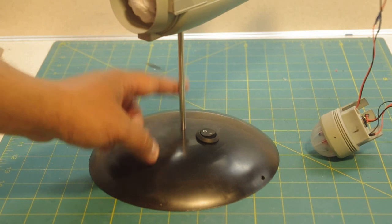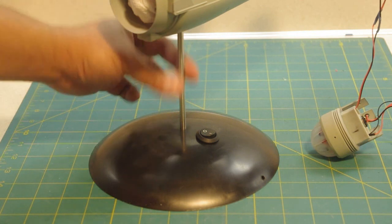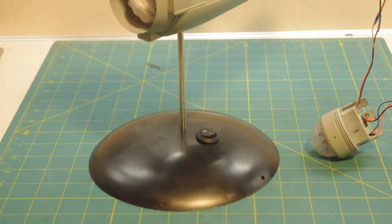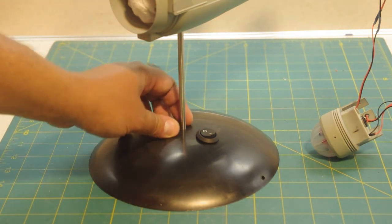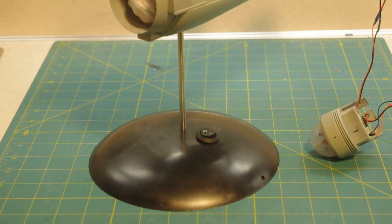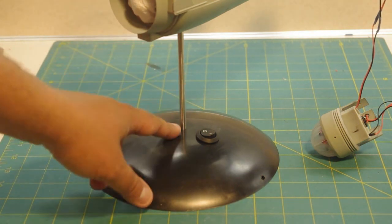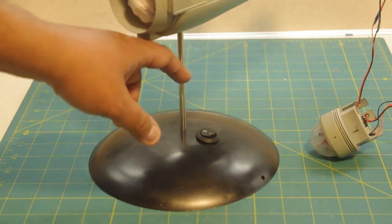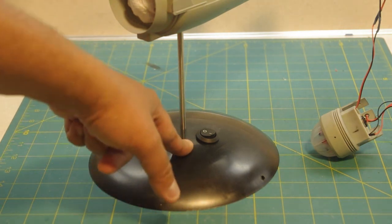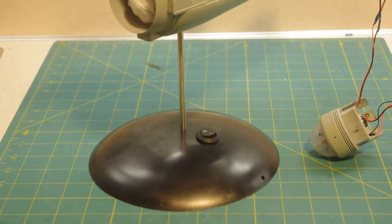I did actually finally come up with some quick release connectors to snake up through this rod here, which is very thick. I'm going with, I believe, 2mm size motor connectors like you use for brushless electric motors on RC airplanes. But the two plugs won't fit in side by side, so what I'm having to do is one plug, like for the red wire, going all the way up, and the plug will be in the secondary hull, and then the plug for the black wire will be in the display base, and that way I can pass an individual wire with a plug side by side and ram it through.